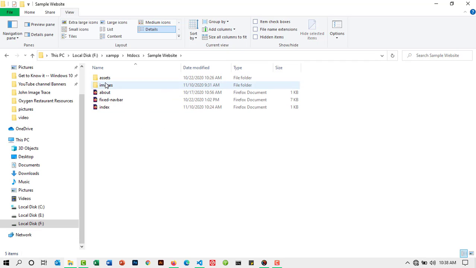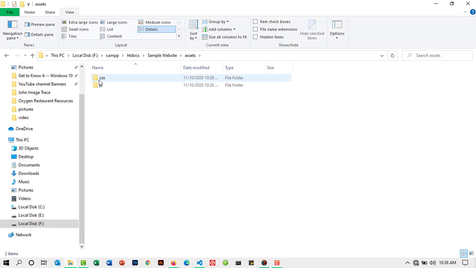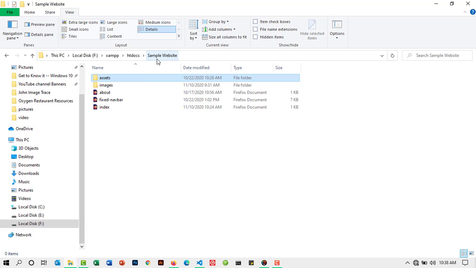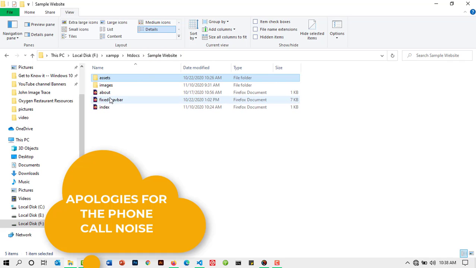But what I have done is create a folder called assets, within which I have created another folder called CSS, and it is within the CSS folder that I have my CSS file. It is always good to separate the two, but have them within the same location.